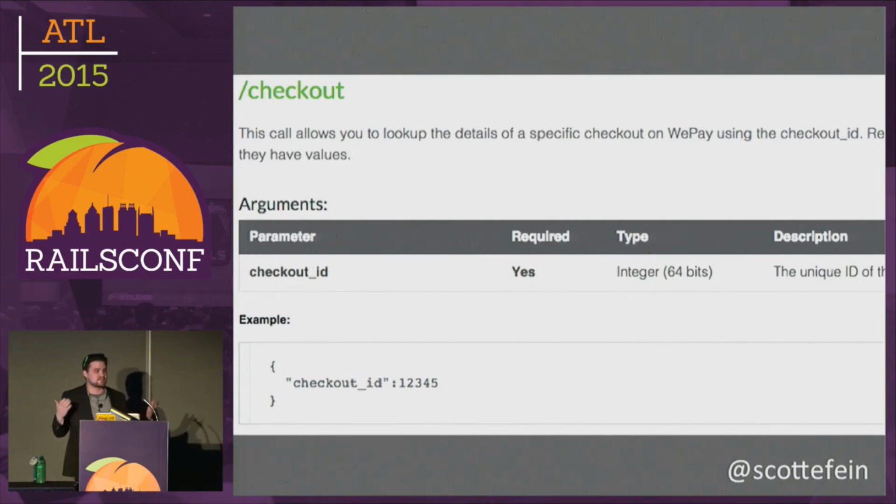It's a very simple GET. So in this GET, you're going to want to see, okay, what are the parameters that I actually need to pass? Is it required? Do I need them? It might not just be one, it might be a few. What is the type of that? And then give me an example.